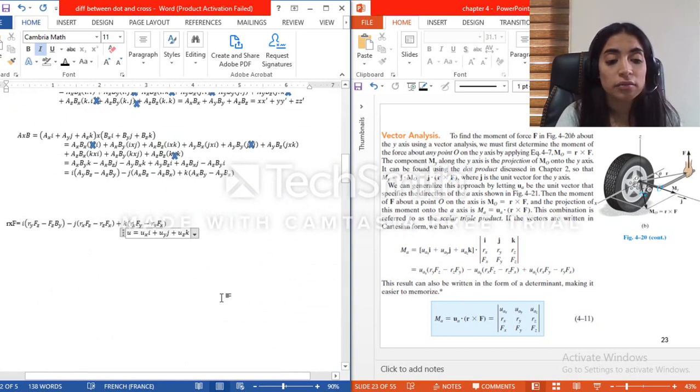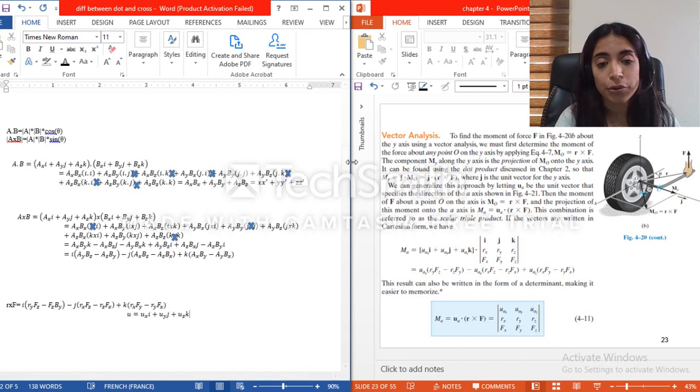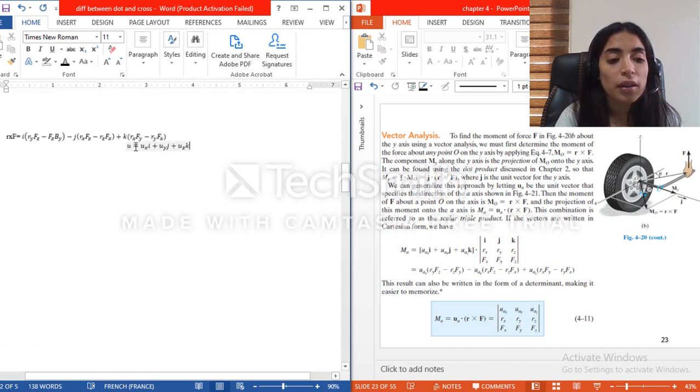So now guys, what I want to do is to do the dot product of u and this vector here. So this is u and this is the vector, and I need to do this dot product. I know that the dot product is a scalar value, it is not a vector. And the answer of the dot product, if I know the coordinates of these two vectors, is xx prime plus yy prime plus zz prime.